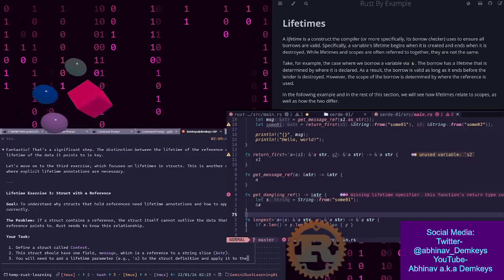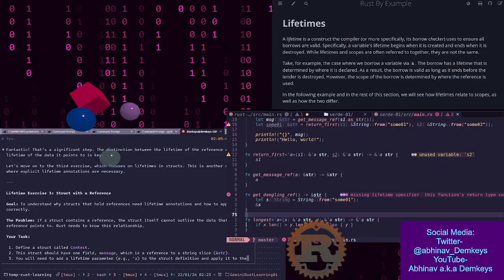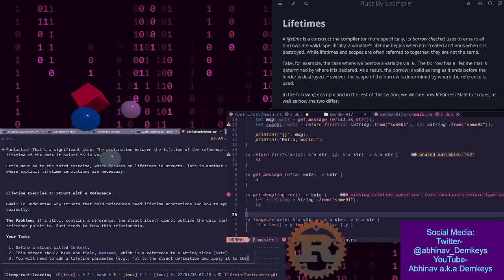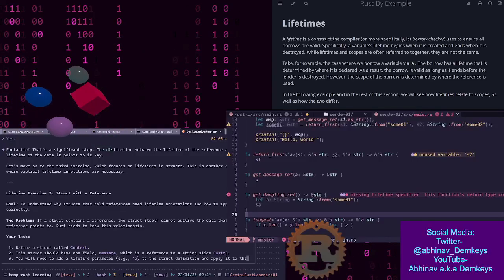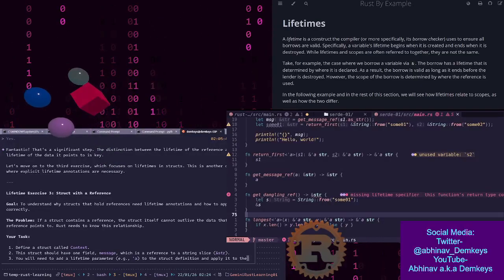Because if the struct outlives that data, once that data gets cleaned up and the struct is still alive, now the struct is holding a dangling pointer, some sort of invalid reference, right? And that can cause a problem. So we are using lifetime annotation to say that the struct is not going to live longer than the data that one of the references in one of the fields is pointing to.